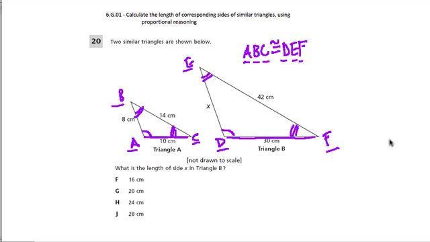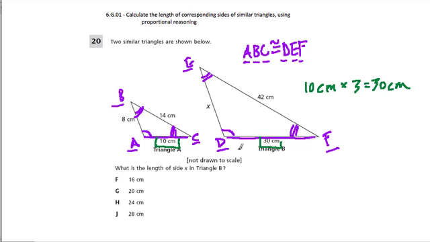Now, similar triangles are super fun and helpful. This is just a simple problem to get us started, but what we notice is maybe that, well, if I take 10 centimeters and I want to get 30, what do I do? Well, I take 10 centimeters and multiply it by 3, and that will give me 30 centimeters. And if I couldn't figure that out, or if it was a nastier combination to figure out what to multiply by, I would just divide. I would say 30 divided by 10 is 3. So to get from 10 to 30, I multiply by 3.